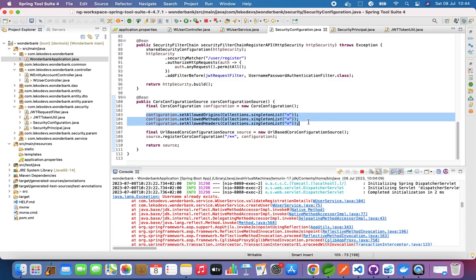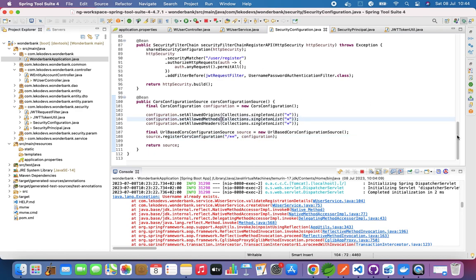But obviously on your project or in your organization, you would want to be much more specific as to which ones you want to allow over there. And then the URL based source, and we just want to say source, register, CORS registration, everything, and we pass in the configurations. And this can be specific to your project or your use case, so I'm not worried about that at this level, as we are just doing this for demo purposes. So that is fine with me.